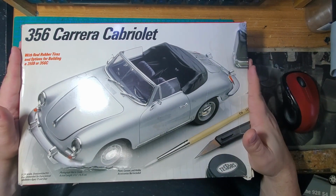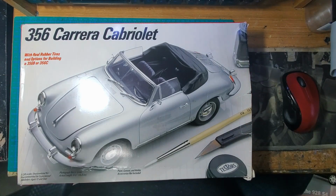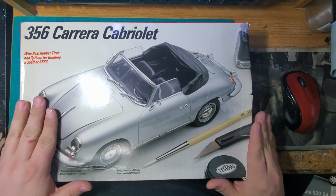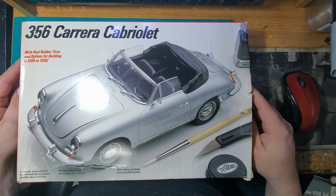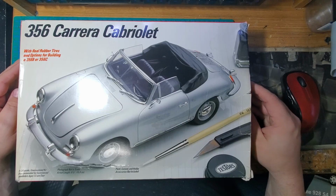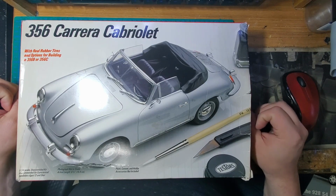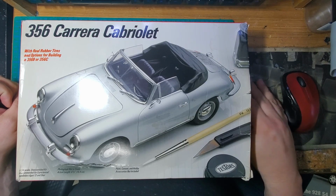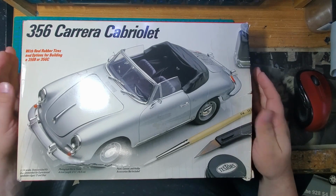What we're going to do are Porsche 356s. We're doing the Fujimi Enthusiast kit. I know that this says Testers on it, but Testers has never made a kit in their life. Everything that is a Testers kit is a rebox as far as I know, and they are almost always either Fujimi or Italeri. I don't know about their armor and their aircraft, but car-wise they're almost always Italeri and Fujimi.